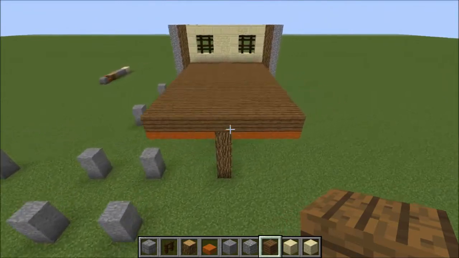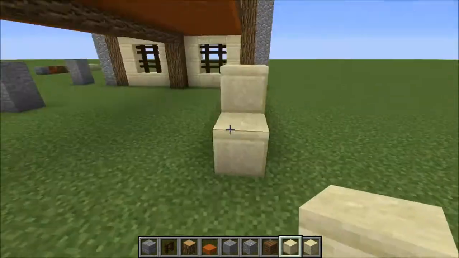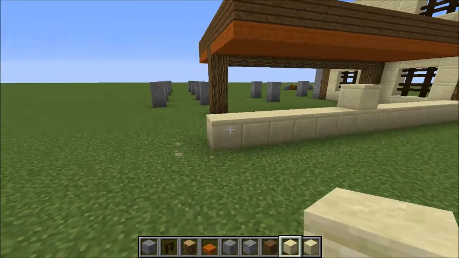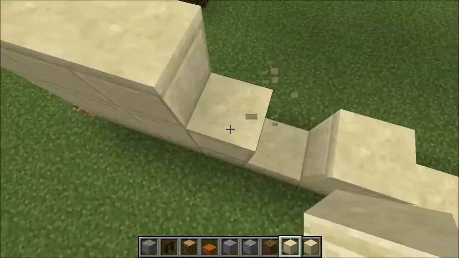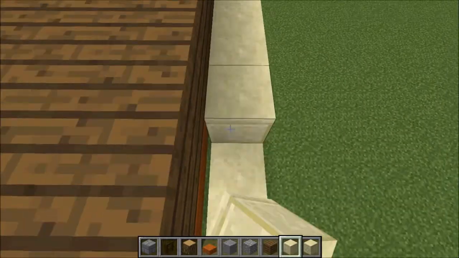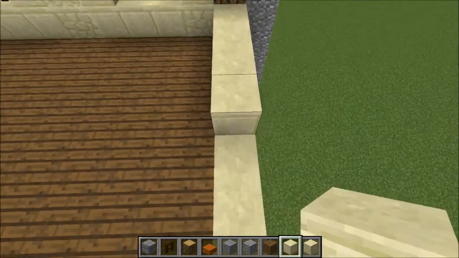Alright. So, let's get working on this side. I think this is also going to be primarily out of sandstone. Whoops. That went a bit farther than I wanted it to. Let's just make this solid sandstone and then carve it out from there. That might not be too bad of an idea. This would be really easy if I had World Edit. But I haven't played around with World Edit. Maybe I should.